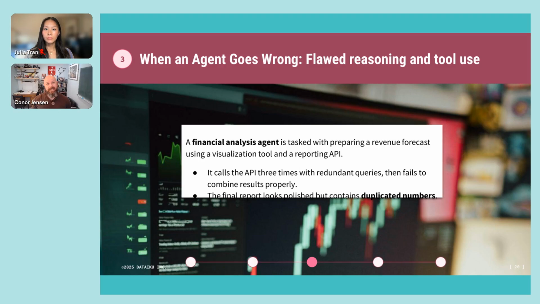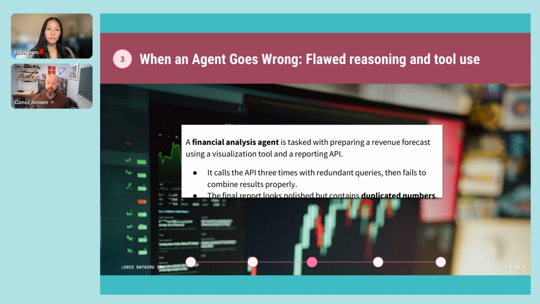So here the tool is functioning. Back to where I started: I asked it to prepare this revenue forecast. I get a dashboard back. I get a visualization of it. It's got the data in there. Now I should be able to trust that, right? So it's functioning, but in this case, it didn't properly aggregate those results that it got from calling the API to get that data. And then the answer that it's now giving me is wrong, which is, again, to me, arguably worse than it just not providing it at all, right?